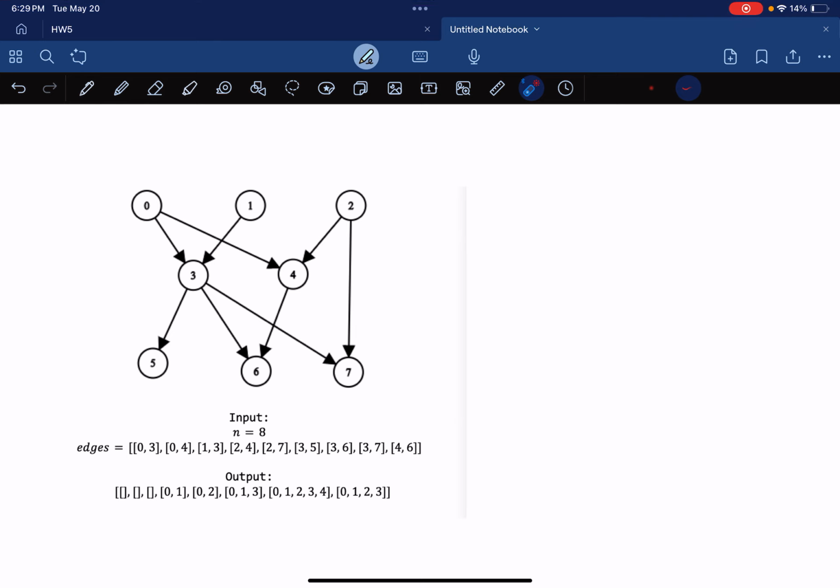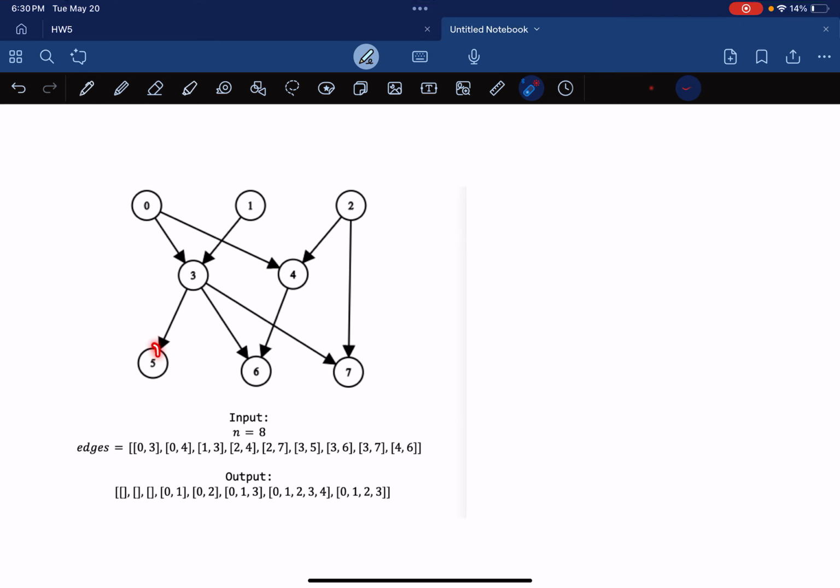But earlier when we discussed this, we mentioned a property. Your ancestor's ancestor is also your ancestor. So for 5, instead of running a BFS, could we just find its parents and then just take the ancestors of the parents plus your parent to be all of your ancestors? Yes, that approach is correct under one condition. By the time you find your parent, we already have to know all of the ancestors of your parents.